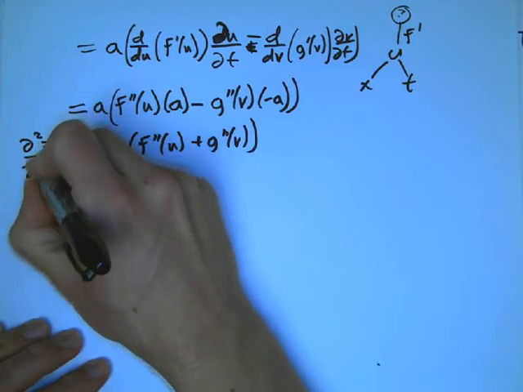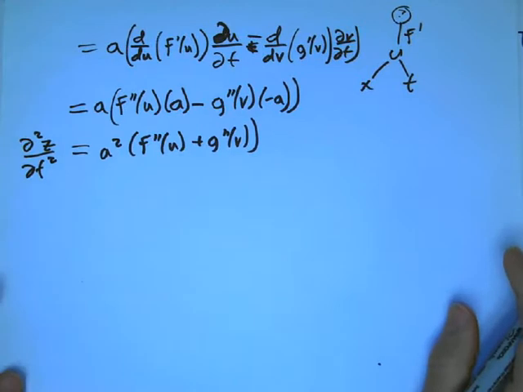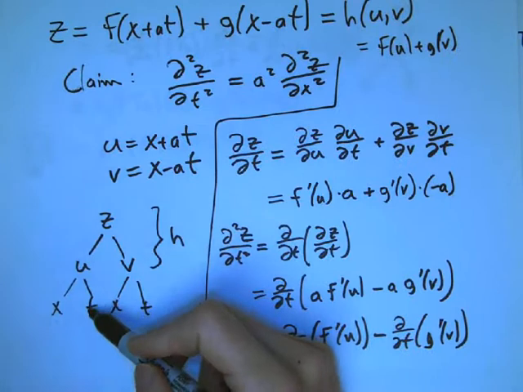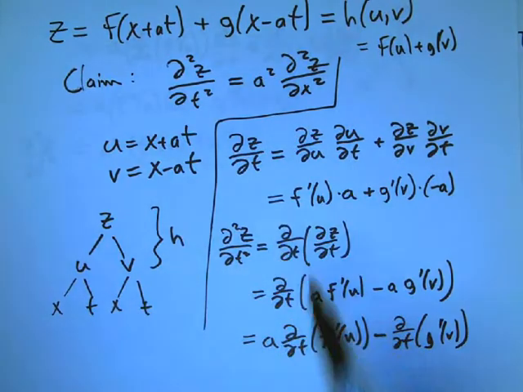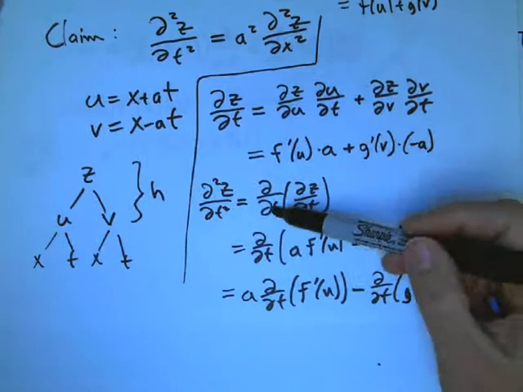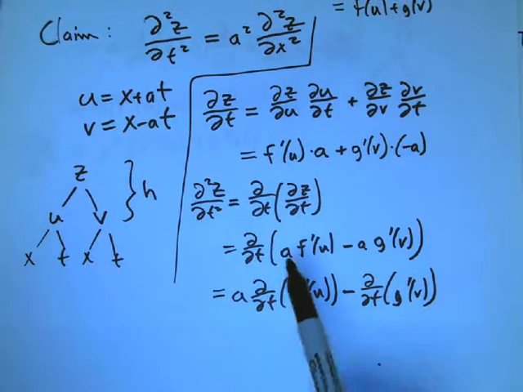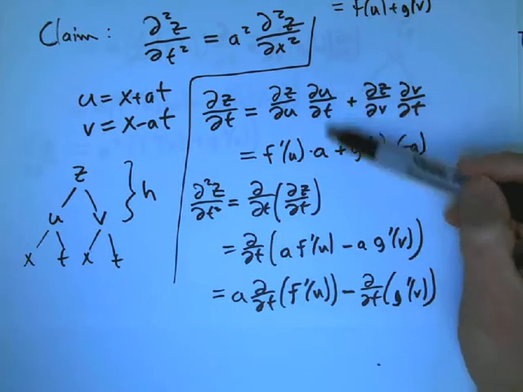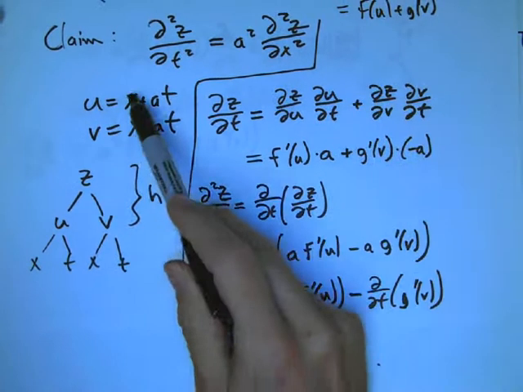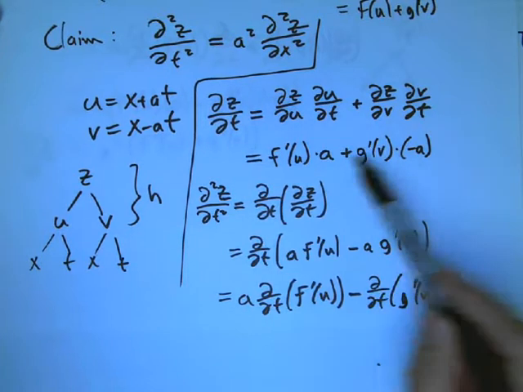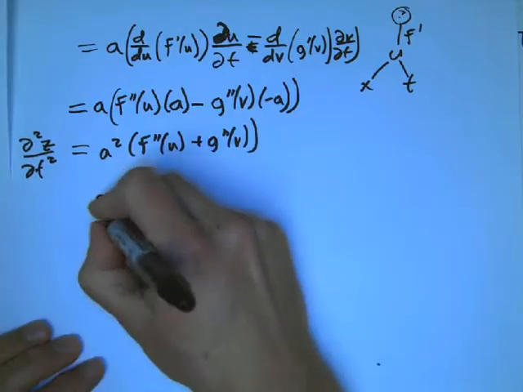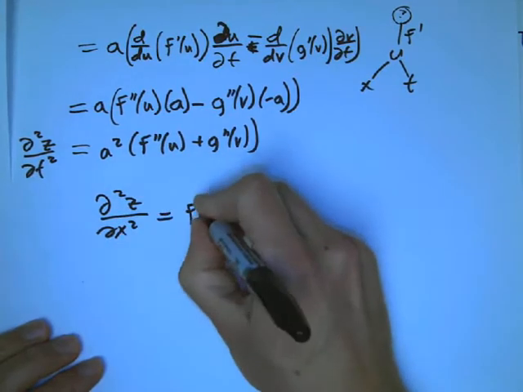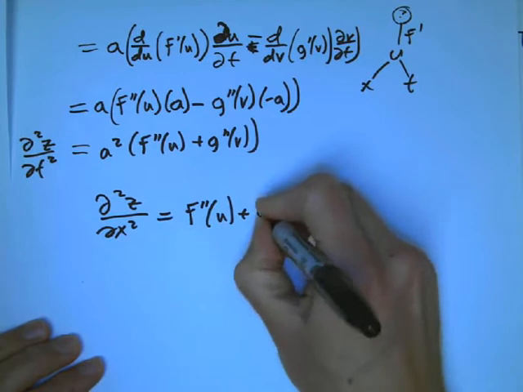So that's half of the calculation. That's partial squared z, partial t squared. Now, if you look at how that worked, that was taking derivatives with respect to t. The derivatives with respect to x are going to be extremely similar. I'm not going to write them out. Every time you get a t, you're going to get an x instead. And the only thing that's going to be different is this a right here. The du dt was an a. Now du dx is going to be 1, and dv dx is going to be 1. So all these terms are just going to be 1s instead of plus or minus a's.